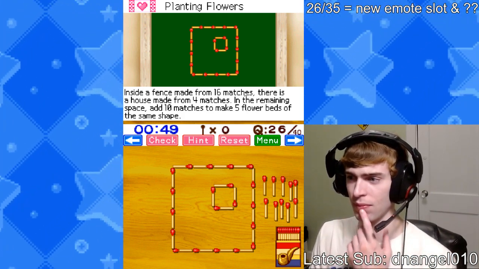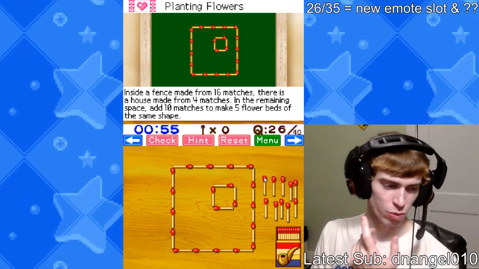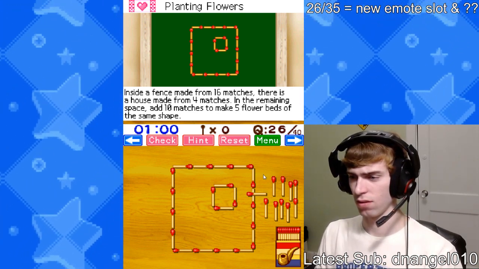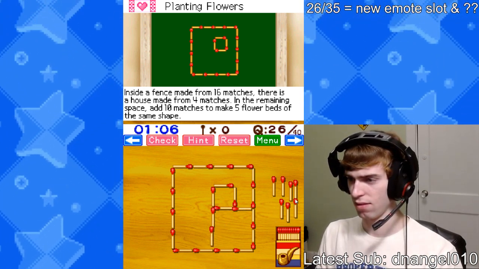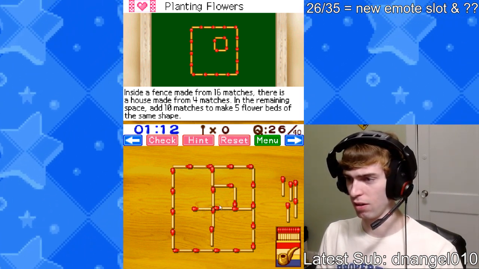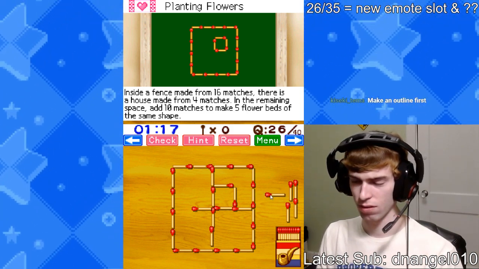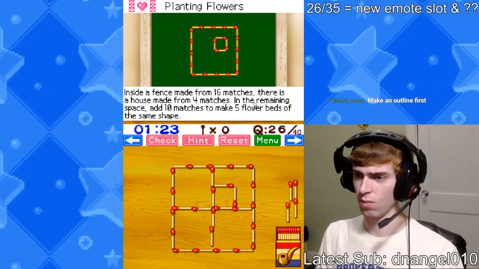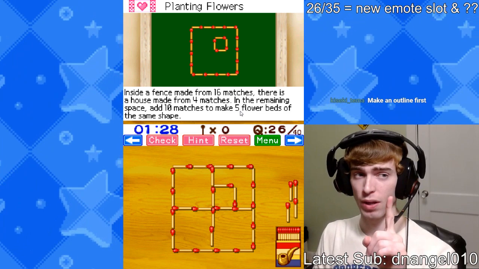Let me read this again. House made from 4 matches, and the remaining space. Oh, so they just want squares? Is that what they mean by that? Well, let's start with this. It's usually a good place to start by dividing in the center. I hope that's what they mean. Let's see. In the remaining space, add 10 matches to make 5 flower beds of the same shape, but not of the same size.